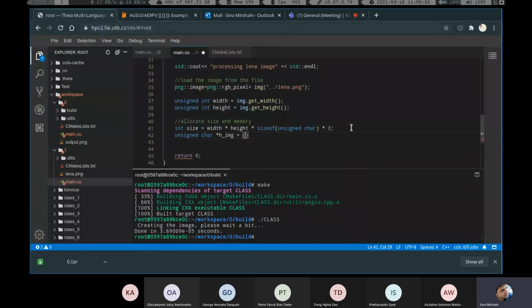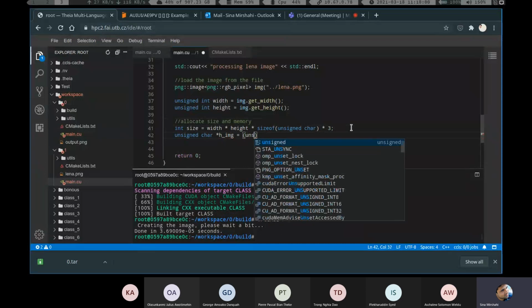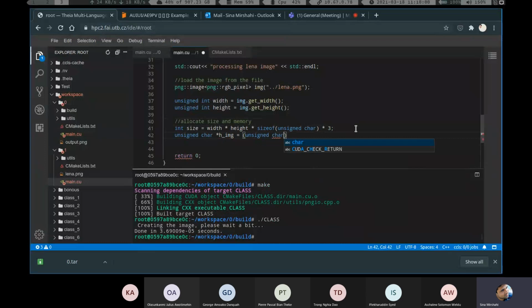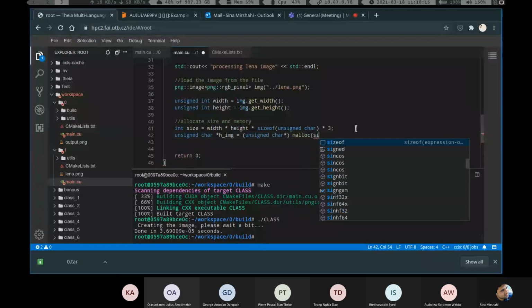So I have a host image. Unsigned char star and malloc. I'm just doing the same as I did for the previous project. Malloc, and how much size? The size. So I define the size and I say, get me this amount of memory. And of course, allocate.